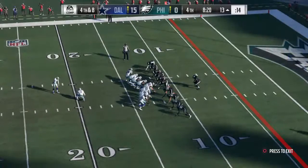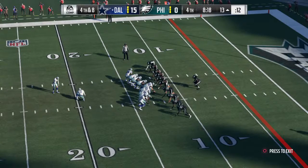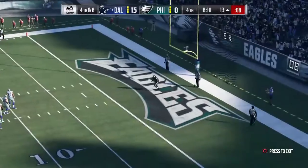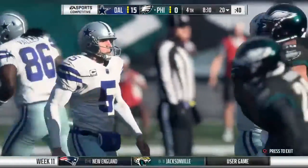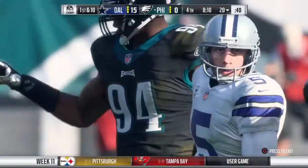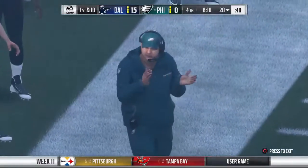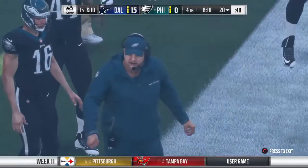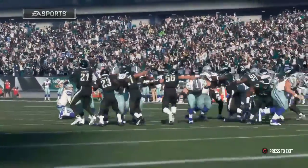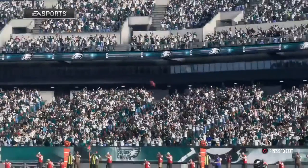So now here comes the field goal unit again, and this phase of the game has been an absolute disaster so far. Oh, this is a complete mishit. It's no good. Didn't even get it there. And this score will stay right where it is. So now from a defensive perspective, they might still have a pulse. Yeah, that probably would have sealed their fate, but now they're still within 2 scores.